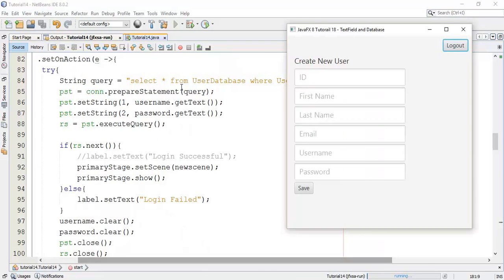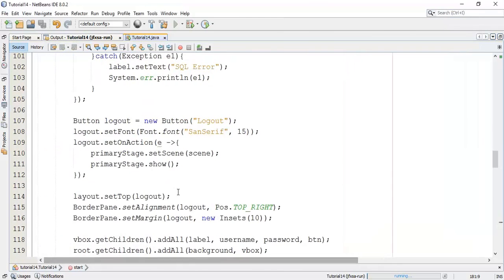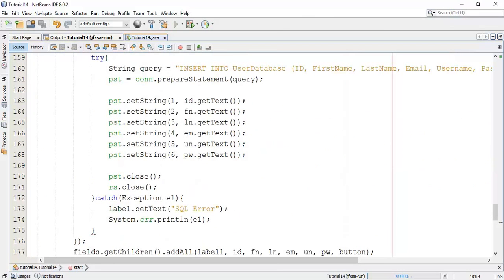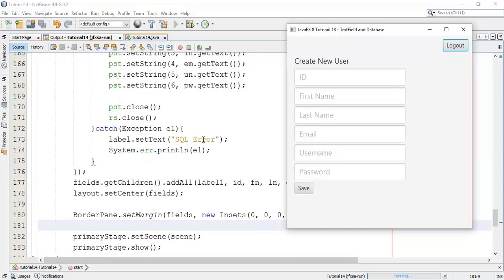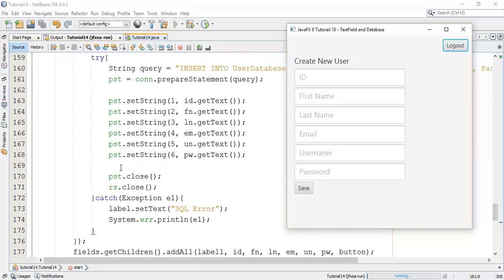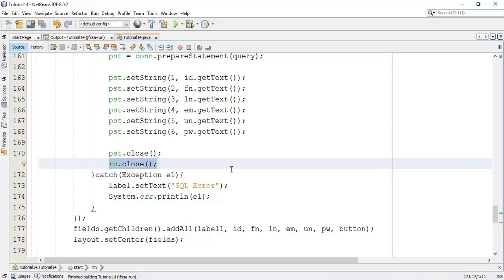So first we have initialized a query and fired a query. Here is the initialized query, fired a query, then we have added the fields, and we forgot here to execute the query. So I'm going to close this and delete this.